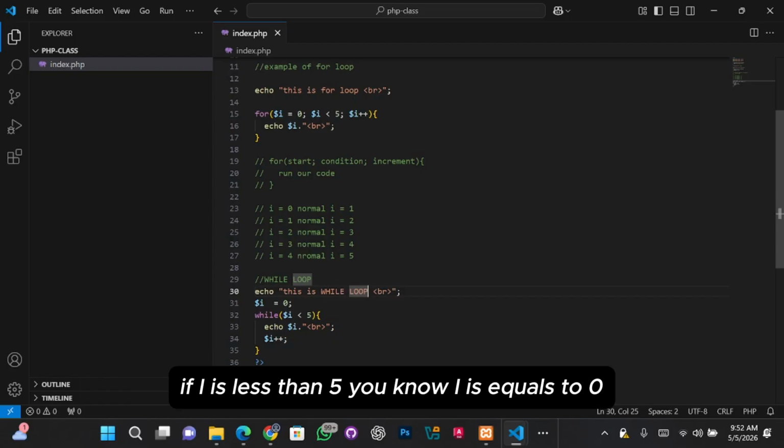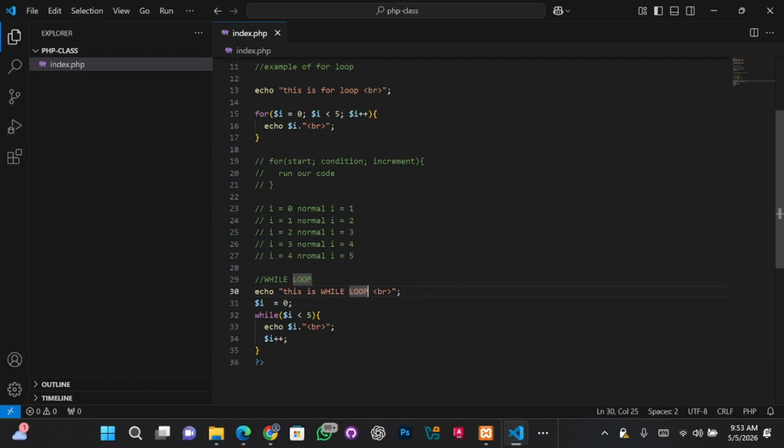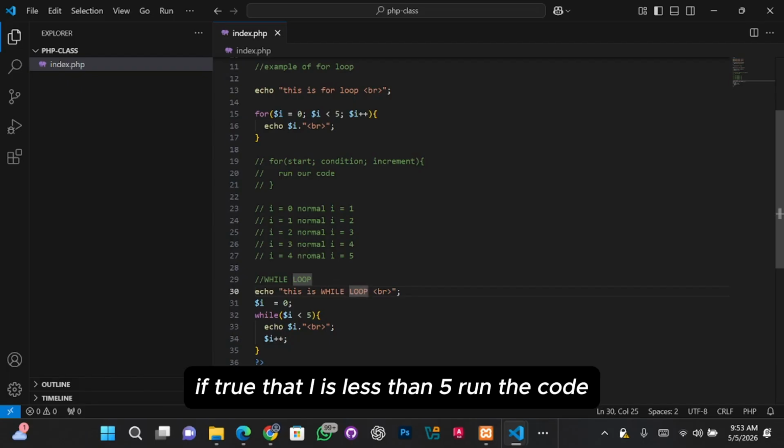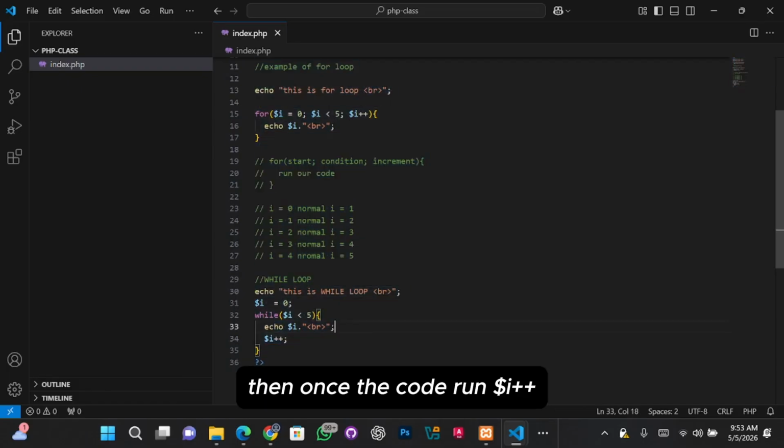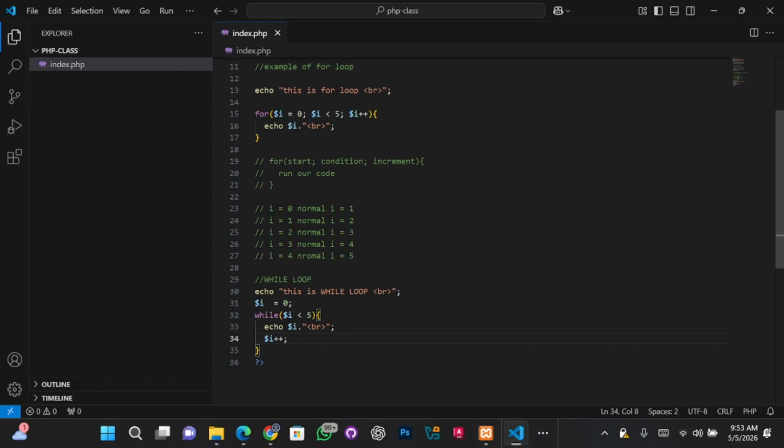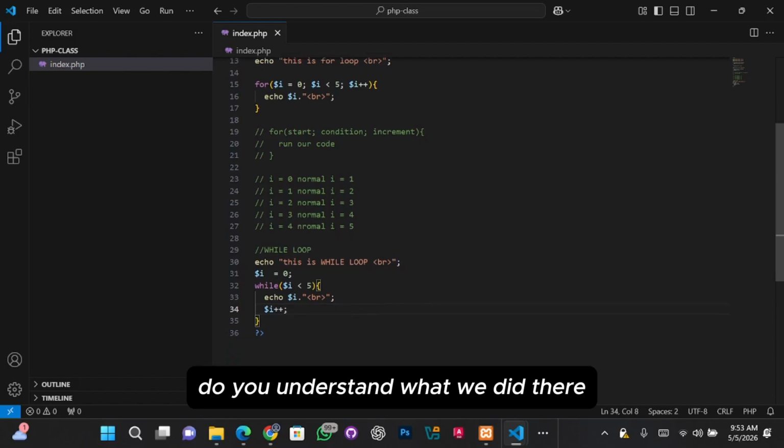I is equals to 0, then we said if I is less than 5, run the code. If it is true that I is less than 5, run the code. Then once the code runs, I plus plus. Do you understand what we did there?